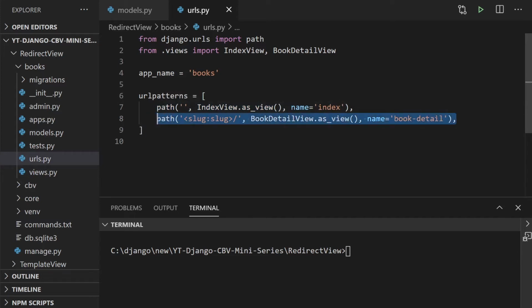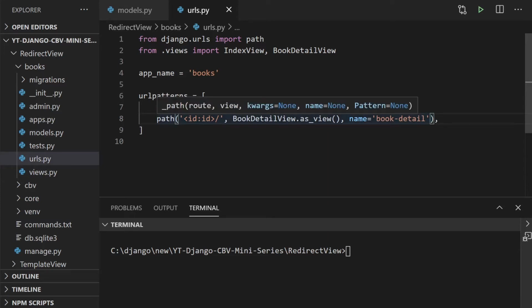So when I click on the book, it's going to take me to the detail view, and this is this path here. Now notice here we're going to actually be utilizing the detail view. So we need to either define the slug, or we can also additionally define the ID.